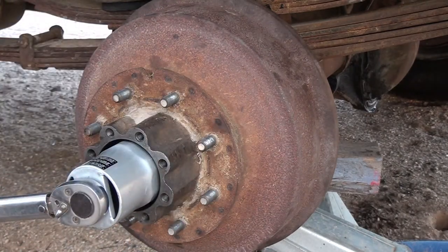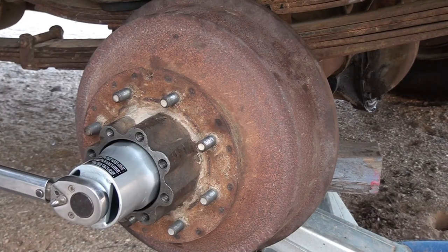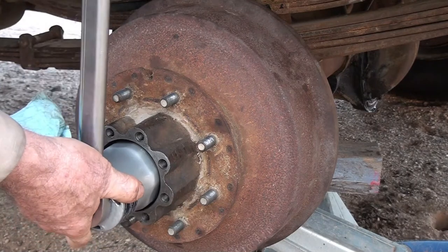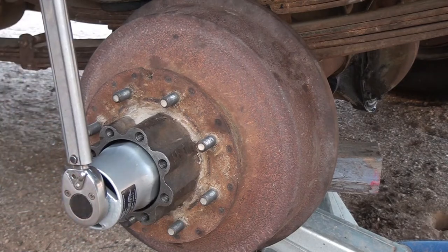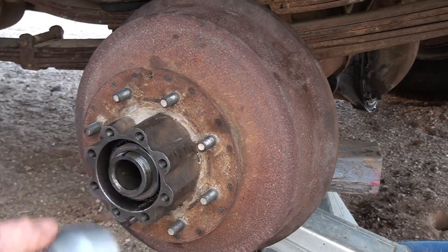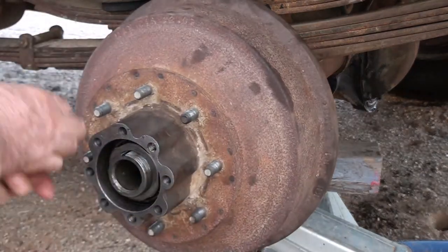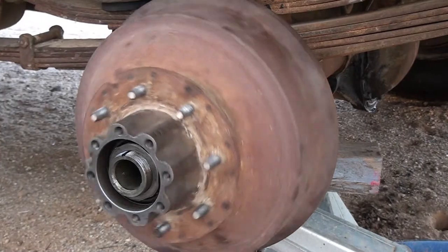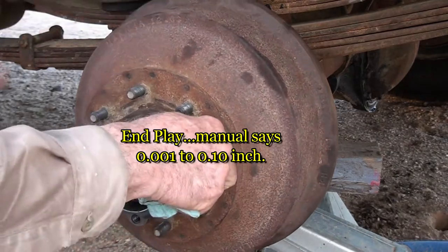You want this drum to spin freely. Okay. Now you back off 3/8 of a turn, which is almost a half. This would be right about there, in my opinion. And you check the drum. Make sure it spins freely. You check for end play, and I cannot feel any end play in this at all.